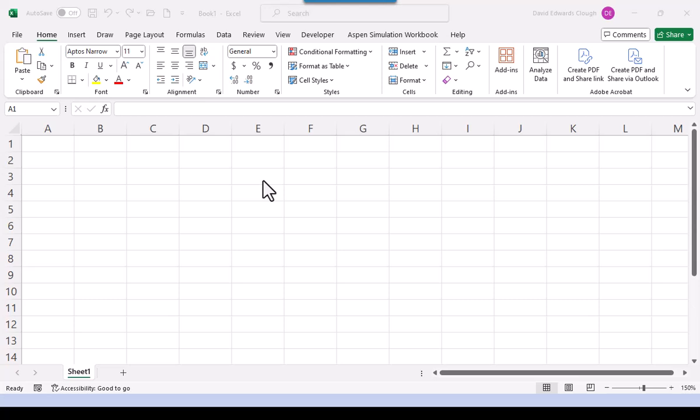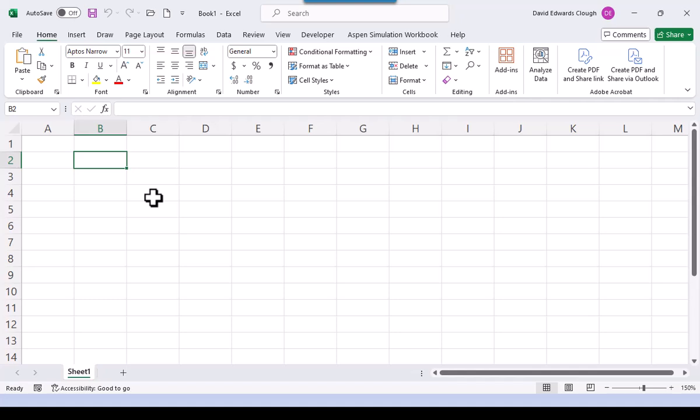But we're not going to get into that here. We're going to focus on creating plots using Excel. So I'm going to start out with something quite simple here.